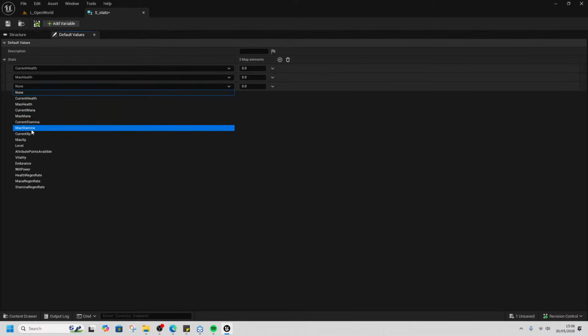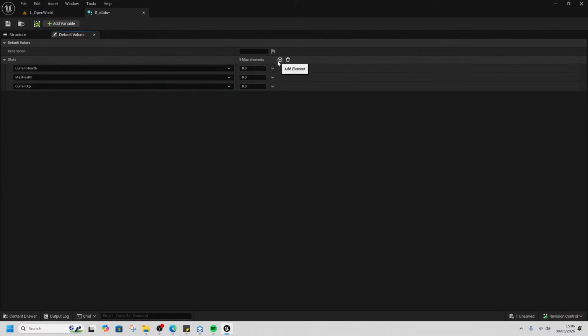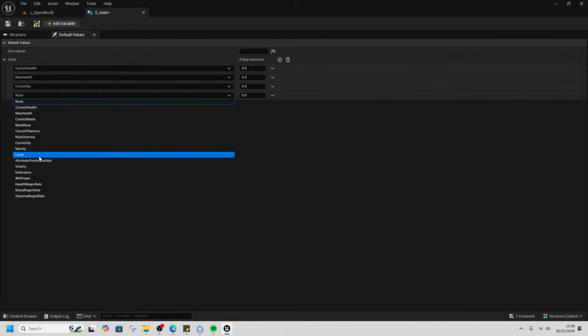Current health, max health, and XP are probably the three default ones that we're going to want. Maybe level.